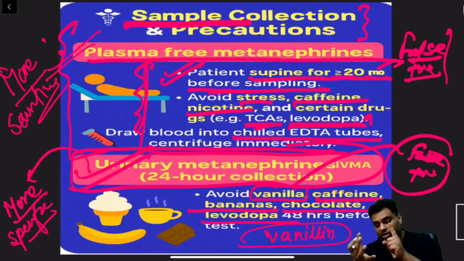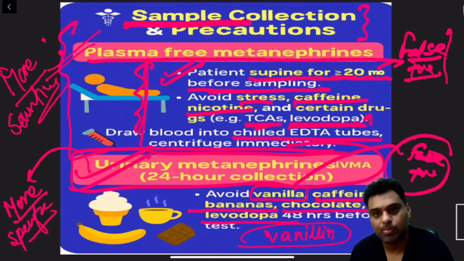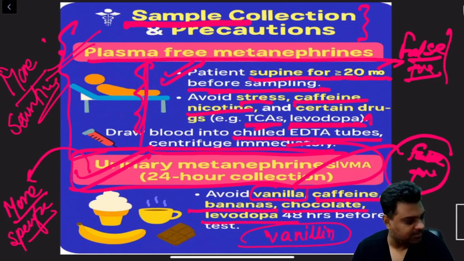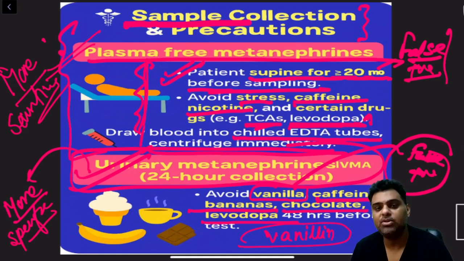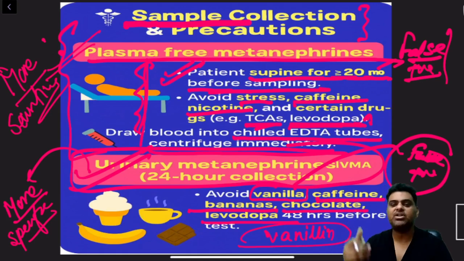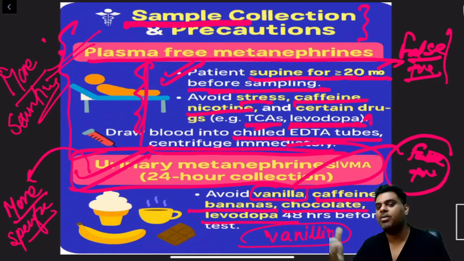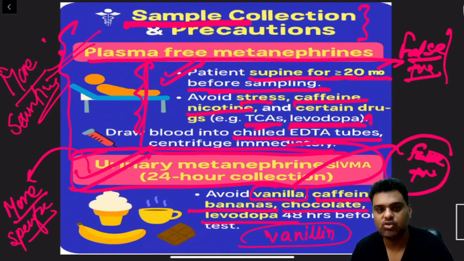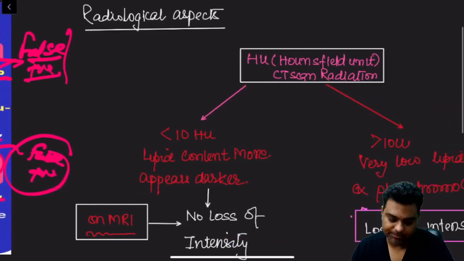Patient was not having had coffee or tea before the test, patient was not on tricyclic antidepressants or levodopa. Because a lot of times the new doctors who come are very much into making the diagnosis of pheochromocytoma. So what they do, as the patient arrives, they take a sample and send it and say, oh my god, I've made the diagnosis of pheochromocytoma, and that is not the case. So this slide is very important, keep it in your mind.